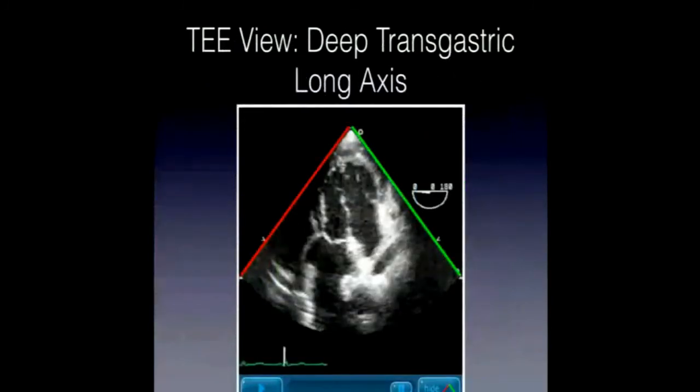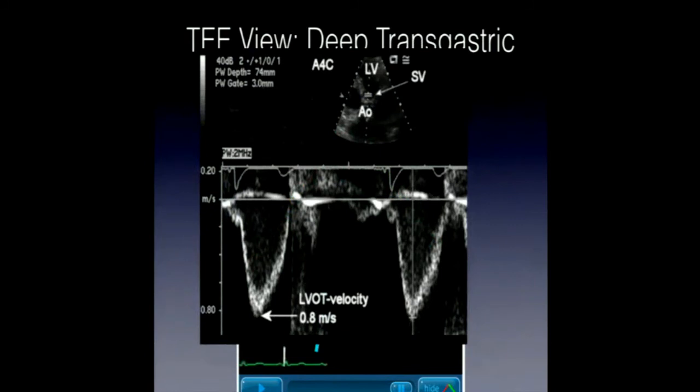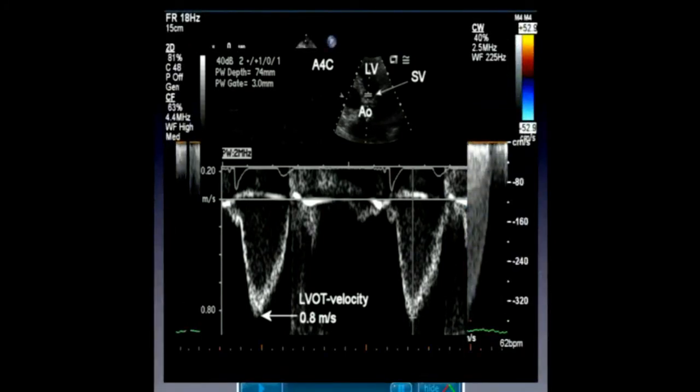So we'll go ahead and, this is a view that we use on TEE, a deep transgastric view. And you can see we get a very nice view of the LVOT. Put our beam down there and then measure a point in the LVOT, okay? And then we'll get this PW image. If we were to trace out that whole envelope, we'd get a VTI, and this is for our equation. Oh, something didn't show up in front, but this was going to be a CW. We'd trace that, we'd get a number.